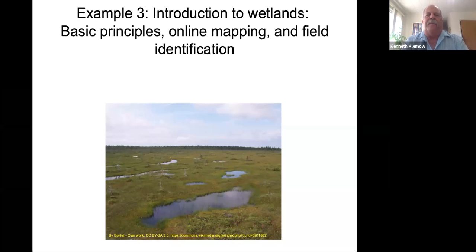I have a unit that I've put together. It's been reviewed by EcoEd Digital Library. I have some minor revisions to make on it. And then once the revisions are done, it'll be available through EcoEd to download for free. And so the introduction is where we talk about basic principles. We lead the students to online mapping, and then how do you go out in the field and do identification of wetlands in the field. All right, next slide, please.